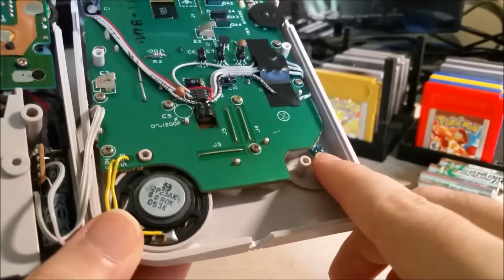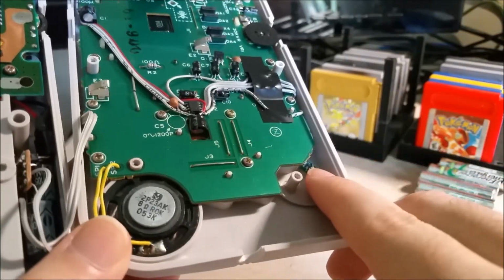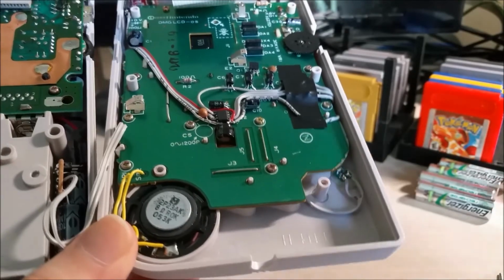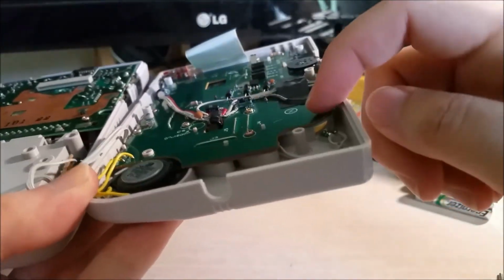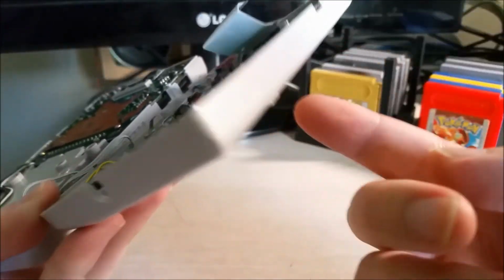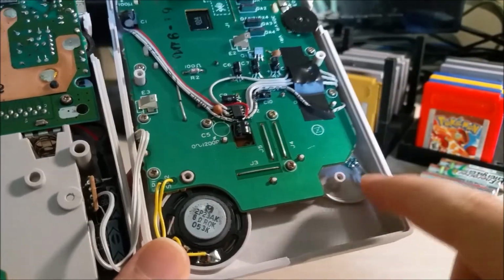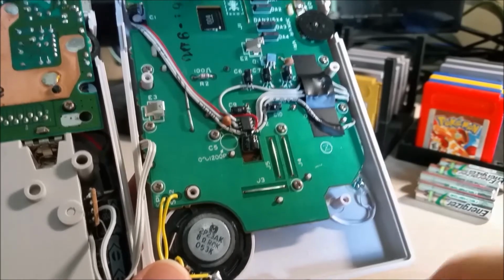But you can see here the buttons are basically just these little circuit boards with side mount LEDs, and they just shine into the side of the clear plastic, and that's how it transmits light. That's really neat. I've never seen those before.